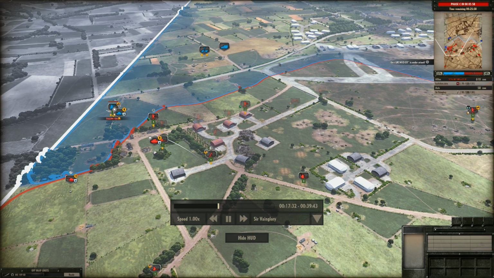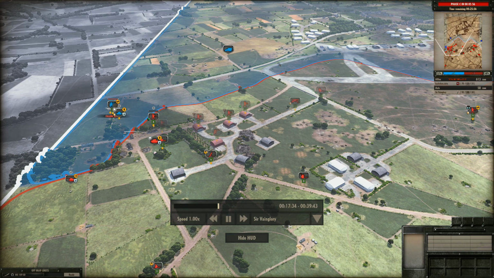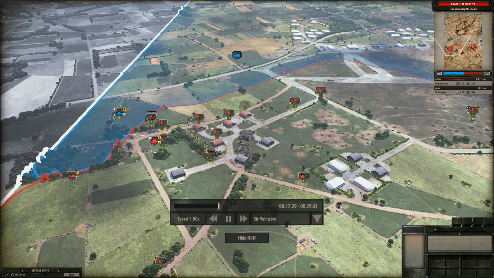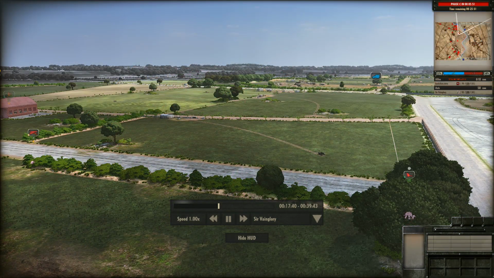So I've continued to push my infantry forward, and it's engaged by the Tetrarch. The rifle squad continues to fall back, and it's fired on by my Marder.